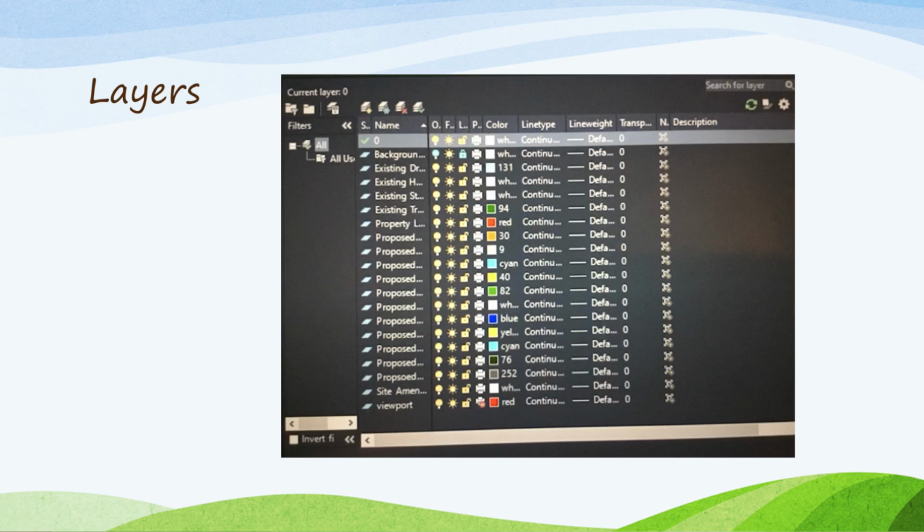We started by making a list of layers. These layers allowed us to organize each of the different objects within the drawing by allowing us to color code our drawing and make each different aspect of the design noticeable. These layers also allowed us to turn on and off parts of the drawing in order to focus on each section.